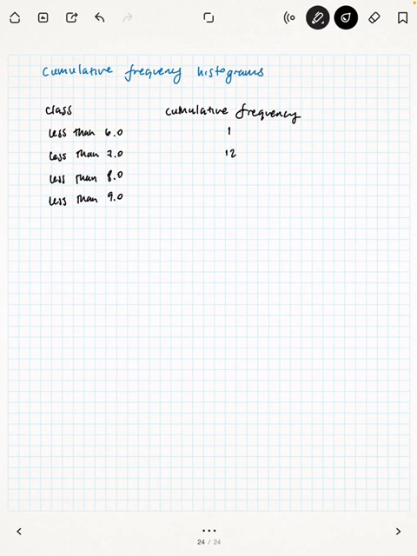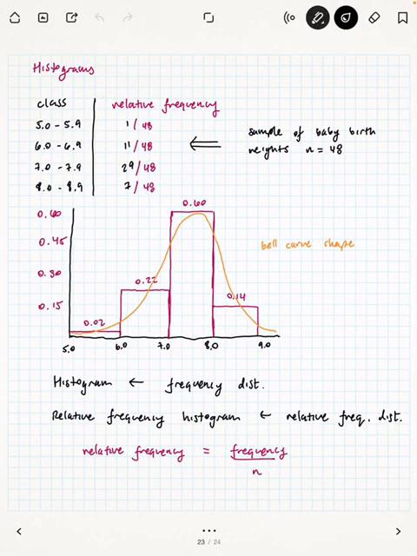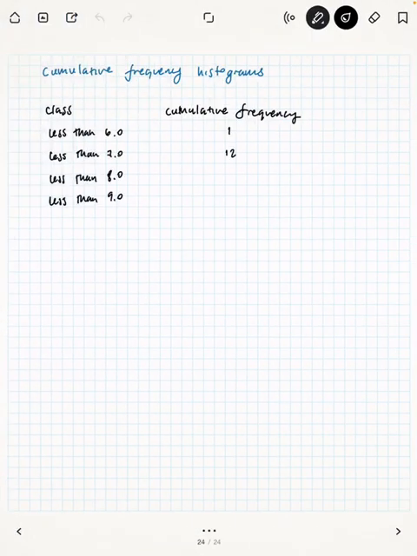And then less than 8, so we already had 12, but also we need to include the 29, so 29 plus 12, that's 41. And lastly, the last category has 7 data values in it, so then we add the 7 to 41, which is 48. And that's our sample size, so we did this correctly.